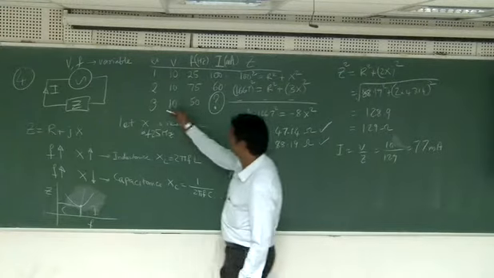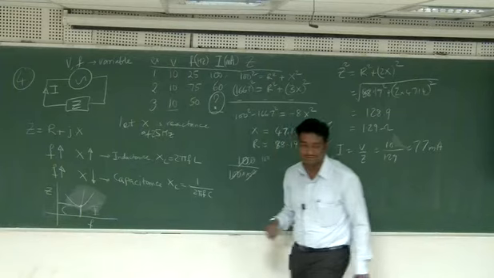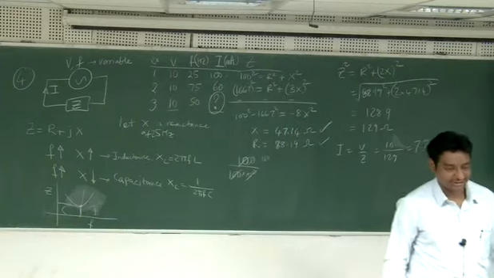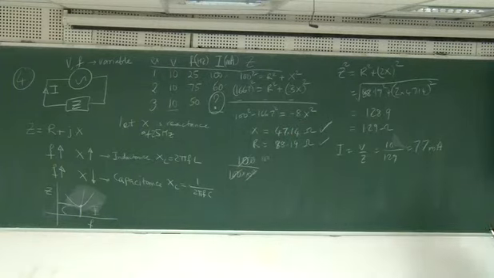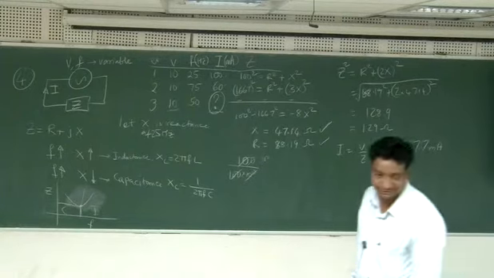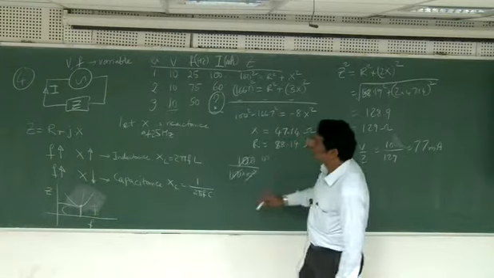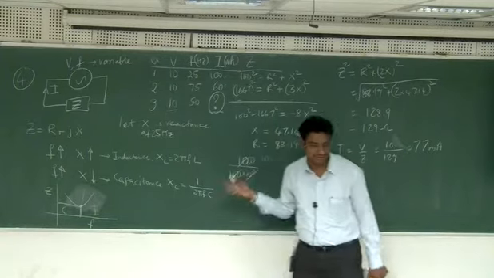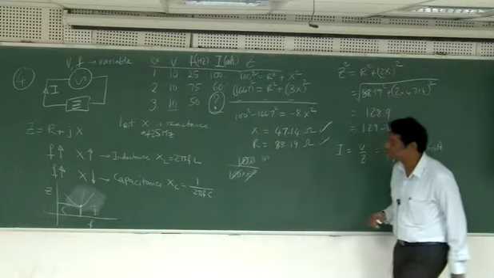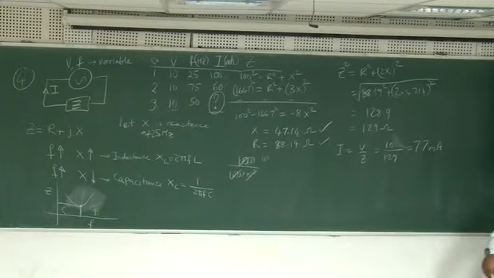So these are RMS values. When somebody says the voltage is 10 volts, that means it is RMS value. That means at one point of time it will become 10 into root 2 also. Okay, like that. However, in this example, even if you consider them as peak, there is no difference. It's only proportional.